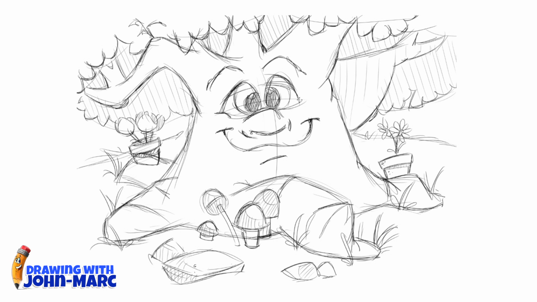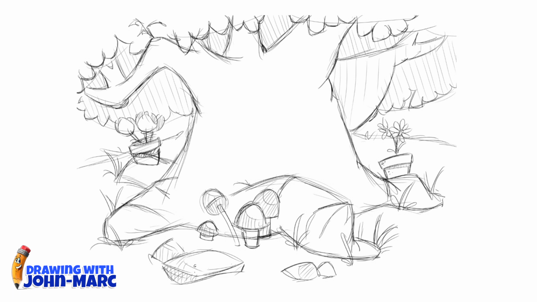That looks good. I like that one too. The eyes are a little higher up the cheek. Yep, those two lines get kind of pudgy, like really smiling. I like that. Okay, let's make it a little bit darker. I'm liking that. All right, let's work on the next one.